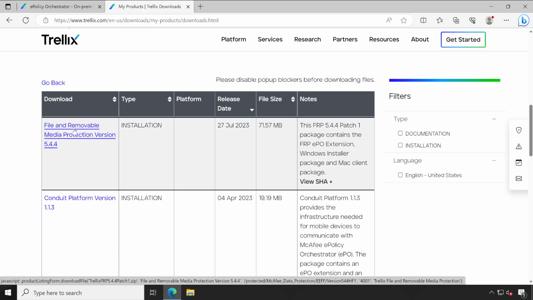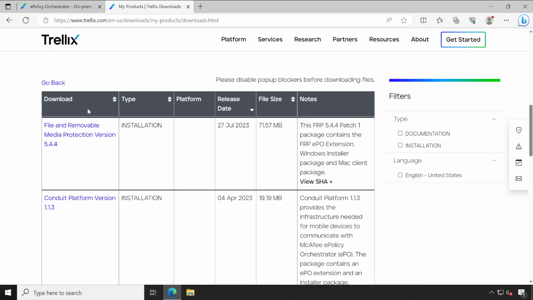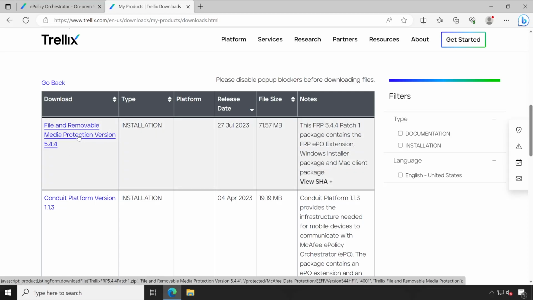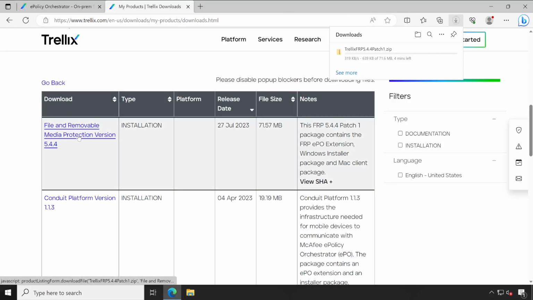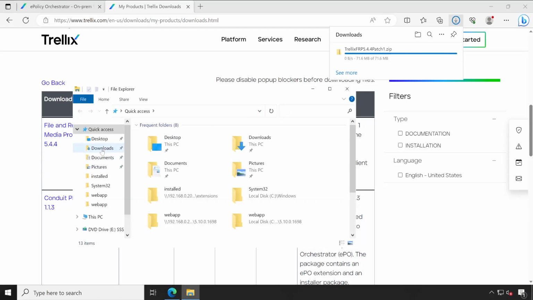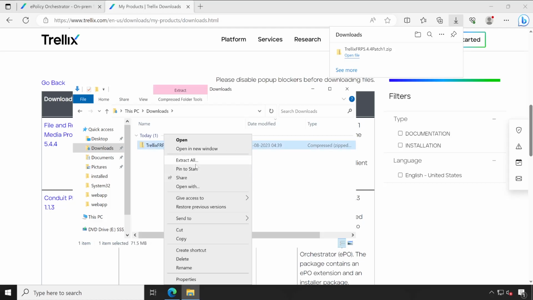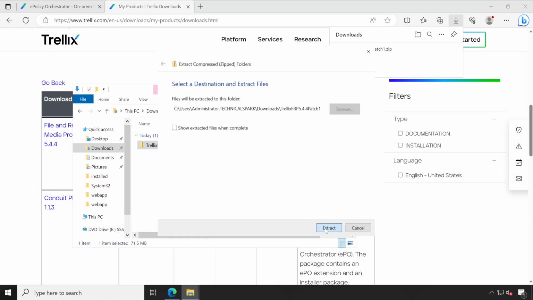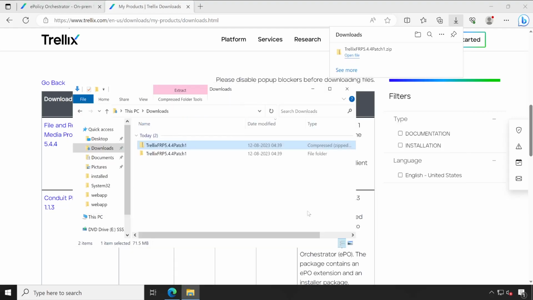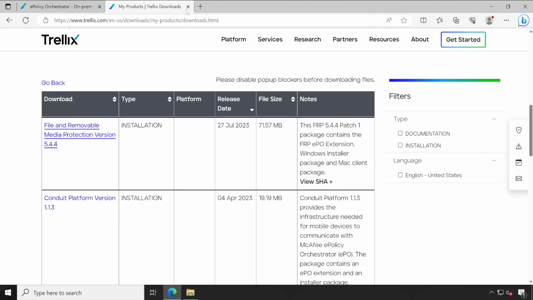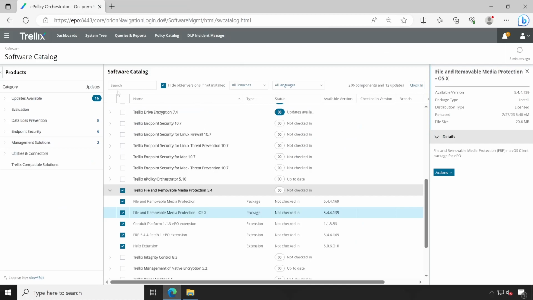Like other software, we don't have to download the extension package separately, because everything is included in this particular package. So let's click on that so that our download will get started automatically. So it started downloading. Let me open my download folder. Now this is the package which I'm talking about. So let's extract that. And done. Let me close that download page screen because we don't require that anymore.